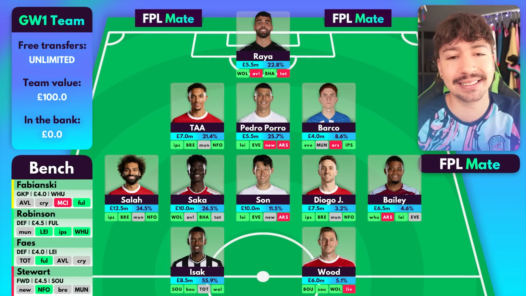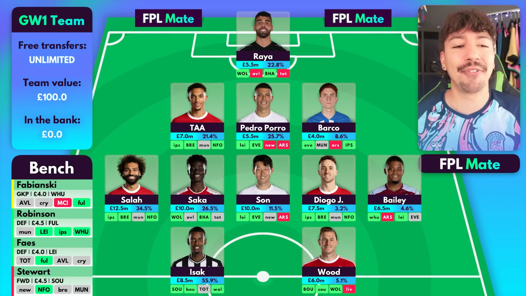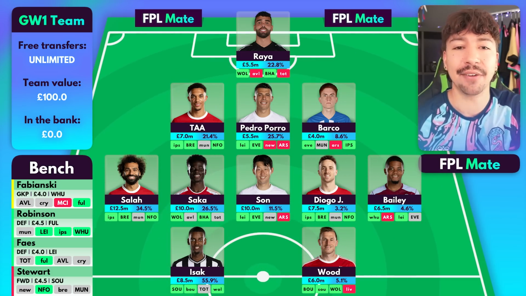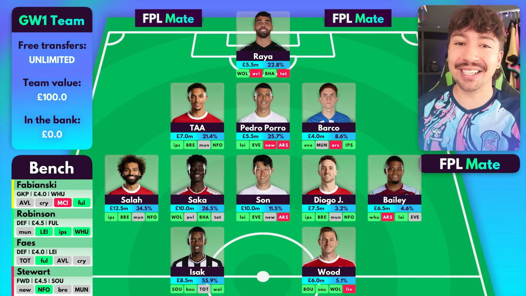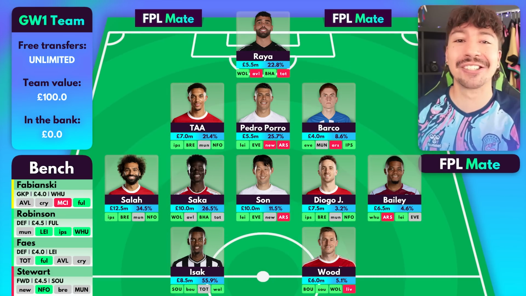And the bench is going to contain a few players, most non-starters, to be honest. Fabianski is our first guy here. Just a 4 million filler goalkeeper, really, because if you have Raya in your team, you're never going to bench Raya. Like, let's be honest. Arsenal can keep a clean sheet against anyone. There's no point in spending money on a backup goalkeeper if you have Raya in your team. He is just the guy, right?